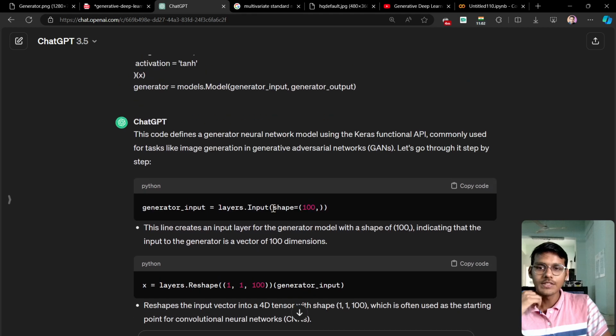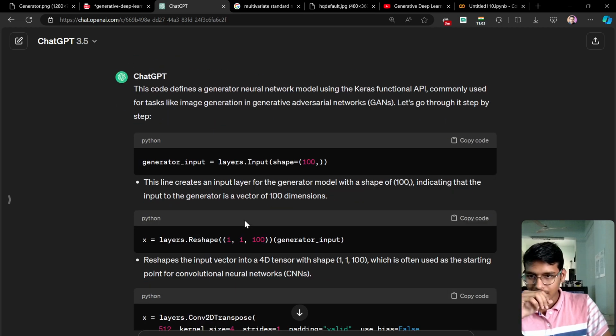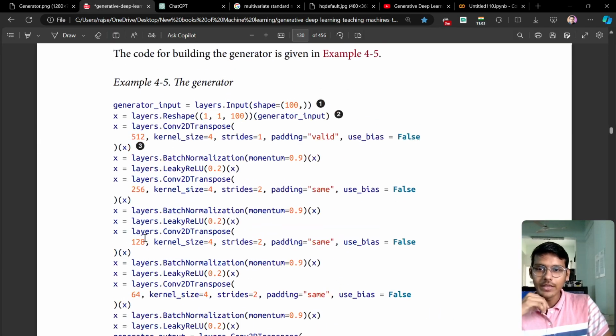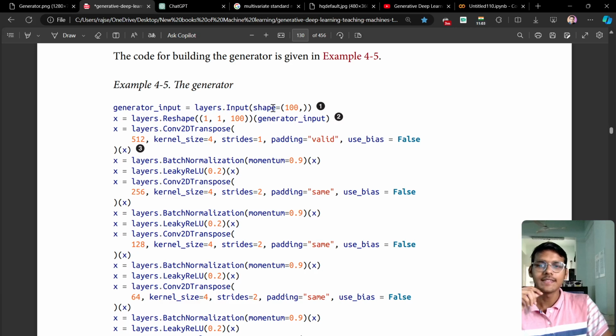This code defines the generator neural network, and with every line you can know this is the input layer, then reshaping, then the Conv2D layer. Then you can understand what the batch normalization does.